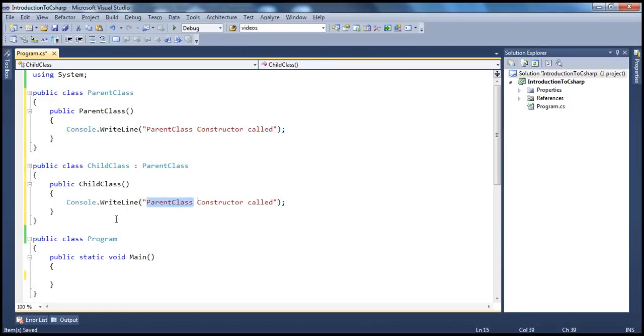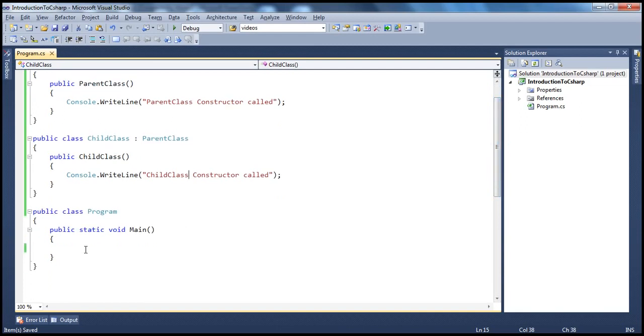And if you look at this, "child class constructor called". Now if you look at this code, it's pretty simple. We have a parent class, a constructor within that, a child class, a constructor within that. And now if we go ahead and create an object of child class, ChildClass cc is equal to new ChildClass.